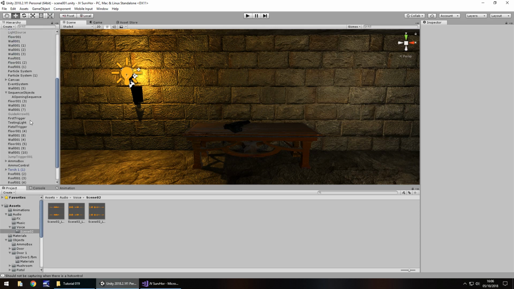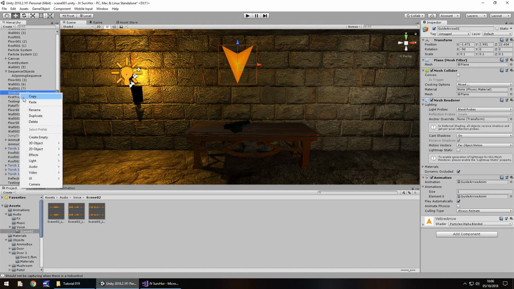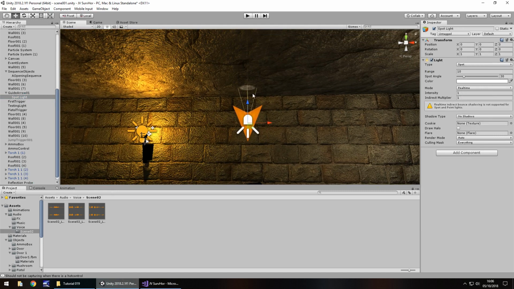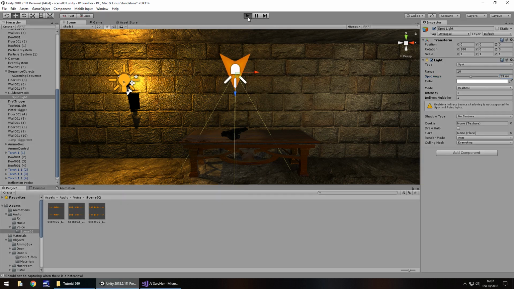So we need to find the object that we have here, which is the guide arrow. And I'm going to set that back on for now. And inside that guide arrow, I'm going to right click. Let's go to light, and let's go to spotlight. Now it's obviously upside down, as we can see. Yep, pointing completely the wrong way. So I'm going to change it or invert it. So 180 degree rotation right there. And I'm going to change the spot angle to kind of open things up a little bit more. Now, it doesn't really make much of a difference, as we can see right here, simply because we don't have the post-processing on here. So let's see how this looks in our game.